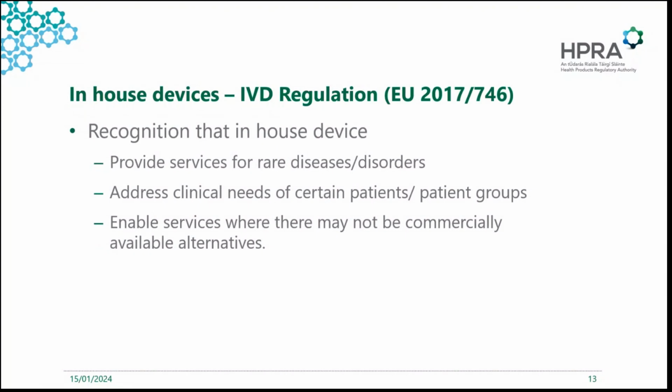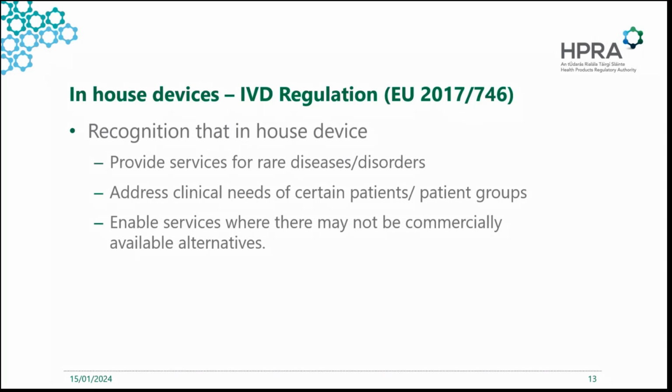So the IVDR does provide recognition that in-house devices are pretty critical. They're important, and they provide services for rare diseases and disorders, address clinical needs of certain patient groups, and enable services where there may not be commercially available alternatives. And you'll know this better than me. Often these are created because there are not CE marked devices available, or the CE marked devices are not suitable for the patient cohorts. In the pediatric space, there are very rarely devices intended to be used on a pediatric population. Often these need to be modified somewhat.